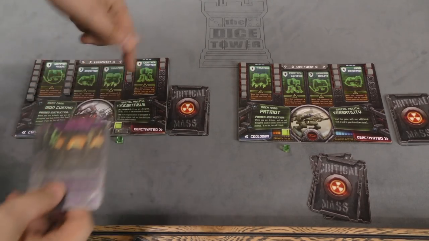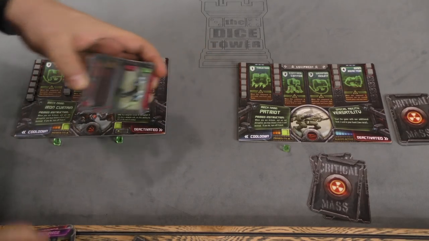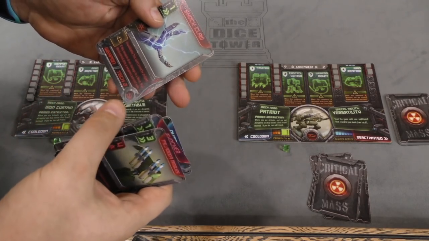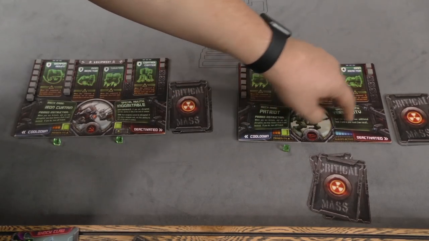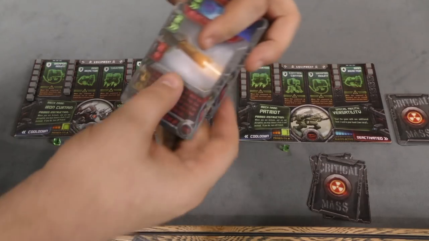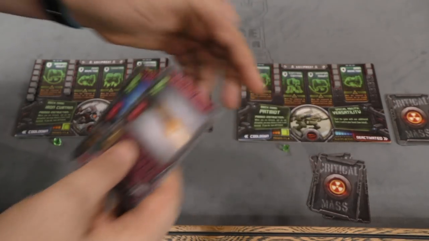Well, you'll have your hand of cards, and then each person always gets to start with a level 2 tech. So maybe this person's going to pick a shock claw. Okay, they'll add that to their hand. And this person's special ability is they can add two. So they'll add the electron beam and the lightning coil.